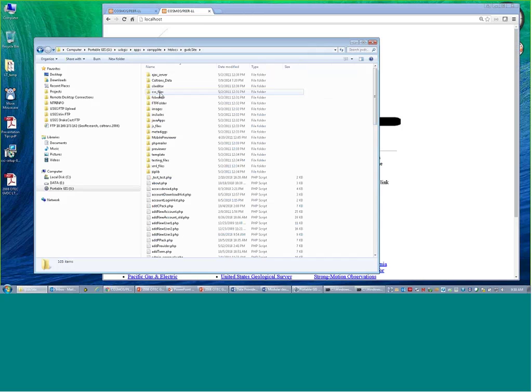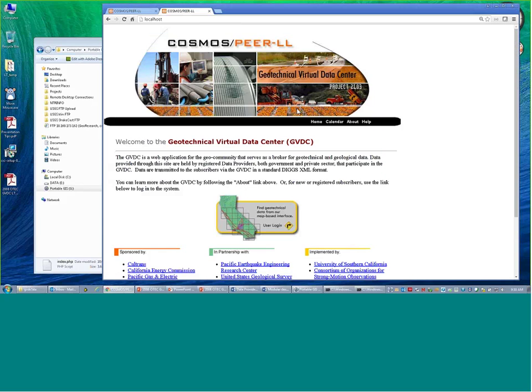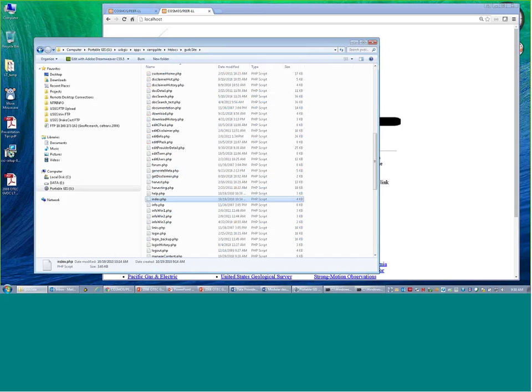Gotcha. Okay. I know that was kind of digging deep, but when you type localhost, it maps to this path on this flash drive. And it's going to look for a file called index.php, and this file serves up this page. Everything else on this site is what these files are.